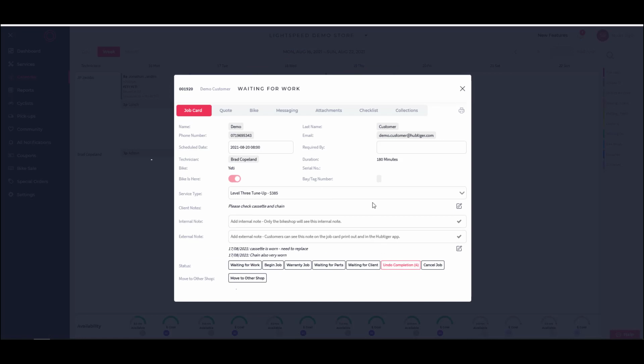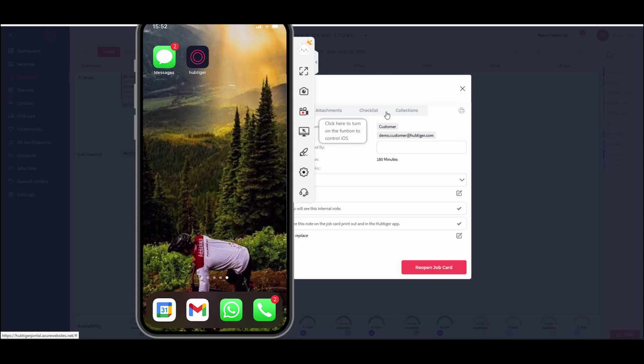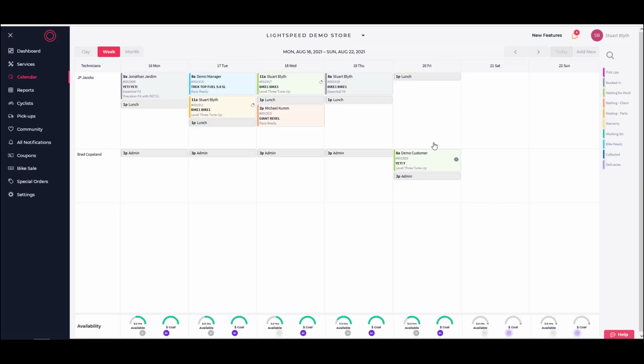Job completed. And I'm obviously going really fast through this demo. This would happen over 2 days, and it's super easy for the mechanic. They just go down the job card with those tabs. So we've now completed the job. The customer gets another notification that they can come collect their bike. Okay, so now, that afternoon or the next day, the customer comes to collect their bike.